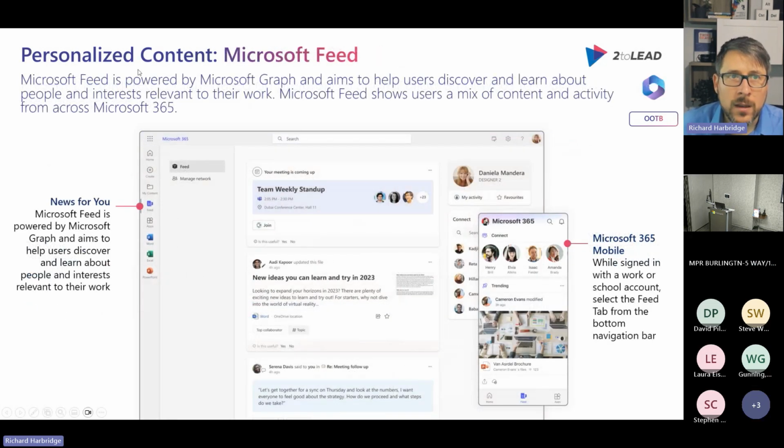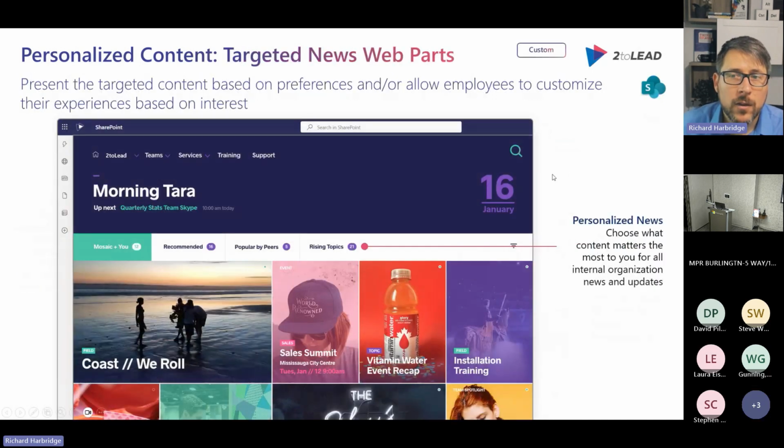And again, one more example. If you go to the Microsoft 365 home, which no one does again, but there's even things like the feed. So on the app rail launcher, you can do things like look at your feed. This is also in the Viva Connections experience under feed. And so this is like that aggregate feed that shows you what's been going on across Microsoft 365, how people have been working. And then there's a similar one that, again, is like the Viva Connections feed that aggregates signals from Viva Engage, SharePoint, and places like that. So a lot of different ways.